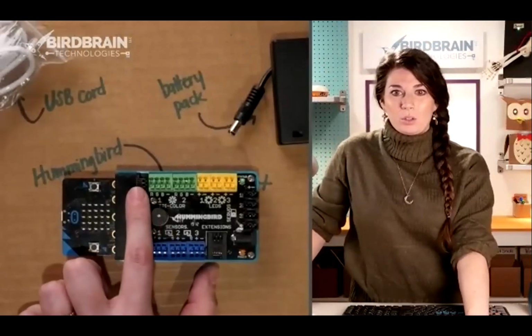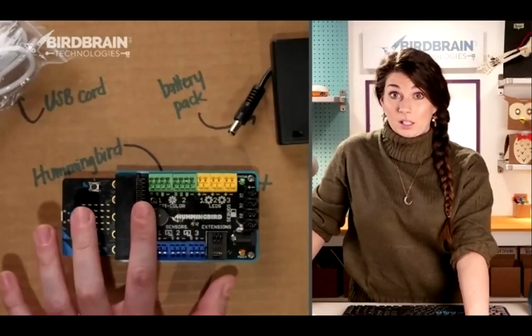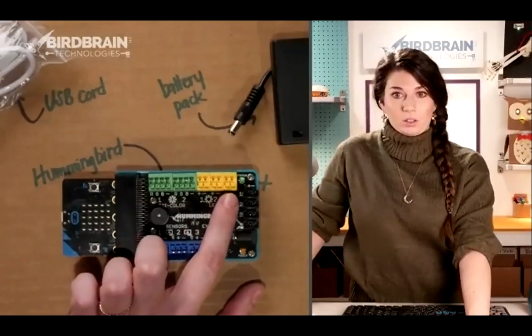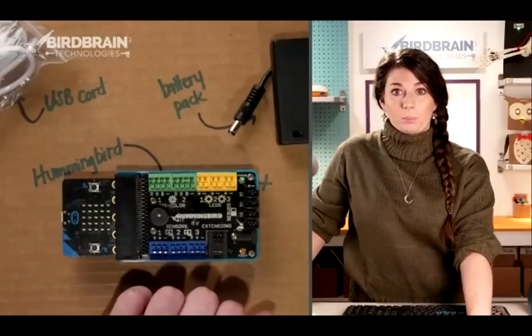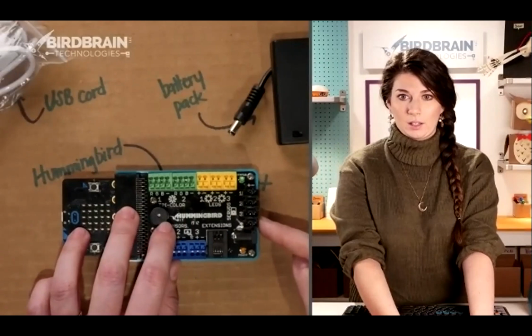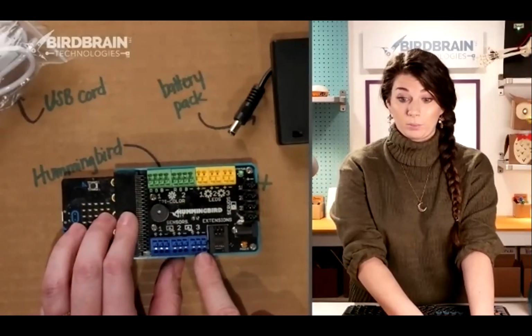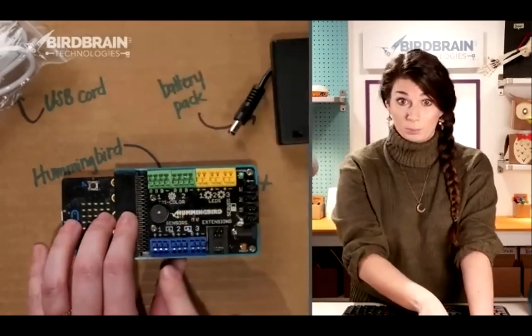So we've got 2 tricolor ports here, 1, 2. Those are for the 2 tricolor LEDs that come in the kit. 3 single color LED ports, those are the yellow ones. You can plug in 3 single LEDs. 4 motor ports along the side here, so you can plug in 4 motors at a time. And 3 sensor ports along the bottom. So of those 4 sensors, you can plug in 3 of them down here.